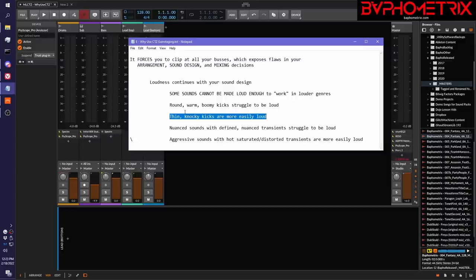That's just a basic trick that every electronic producer eventually learns. You can't use fat kicks. If you do, you might have to change them a lot when it comes to your drop sections, but it's better to just start with a thin, knocky kick in general and use tricks to make it sound like a boomy kick in your intros and breakdowns and so on.